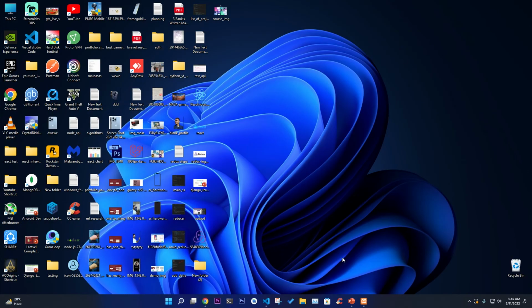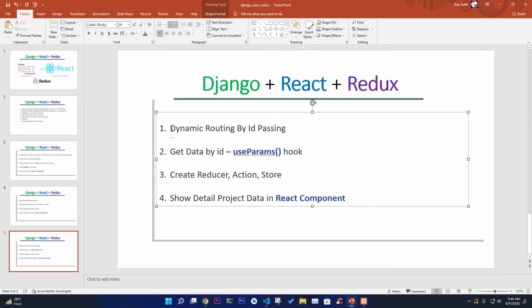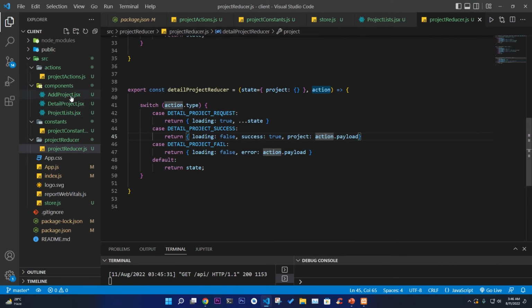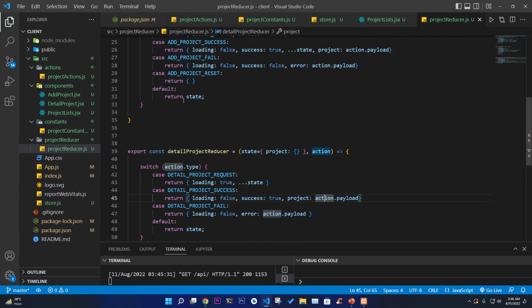And also you understand the dynamic routing here. Basically you understand how we can pass our dynamic ID and hold it inside useParams, and based on that we can fetch from our API and load all of our data. Based on those IDs we fetch all of our information inside the actions and use it in the dispatch inside our main component. We also have to change our states based on some action in the reducer, which is very important, and store it as well. So these are the things that we need to do in every single project, every single component, and every single functionality.